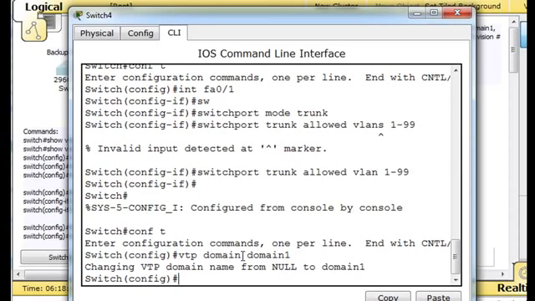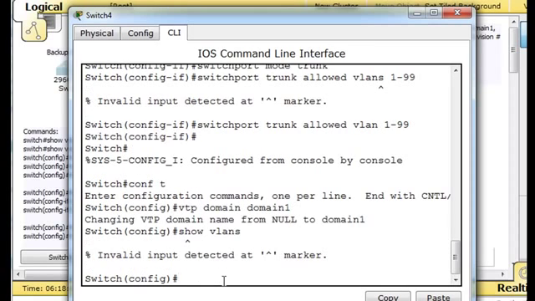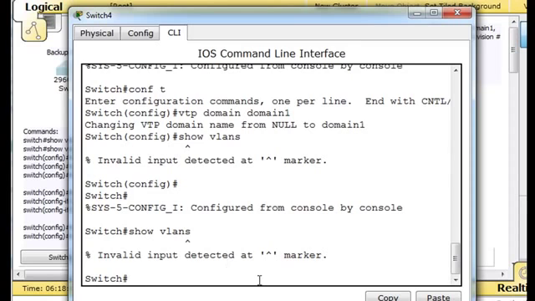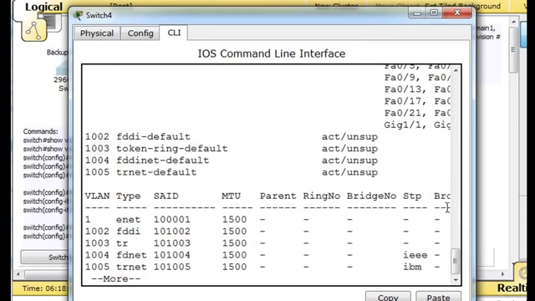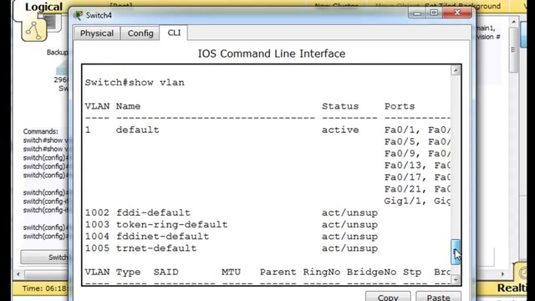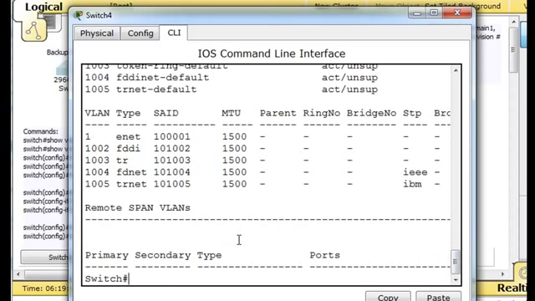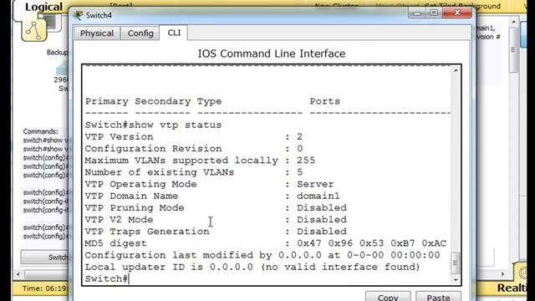Now let's do show VLANs from privileged mode. You see that it only has the default VLANs: VLAN 1, 1002, 1003, 1004, and 1005. So it doesn't have any VLANs. We'll do a show VTP status command, and you see that the revision number is 0.